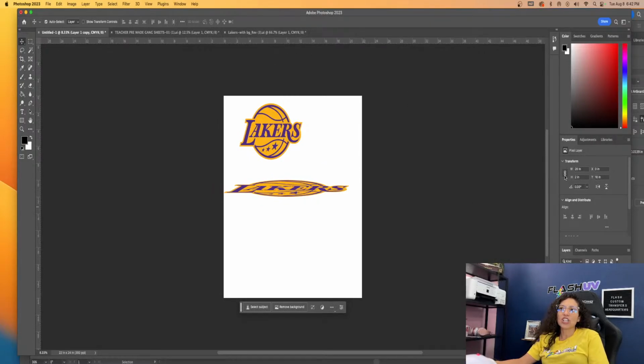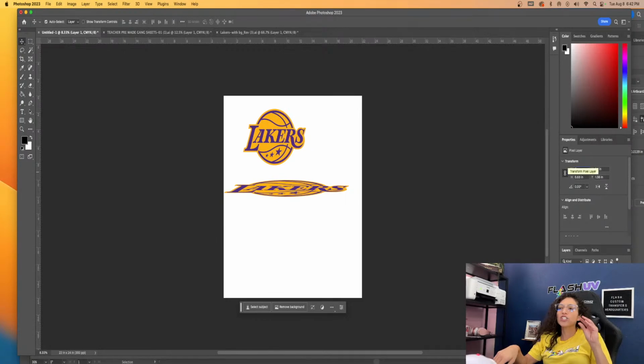With your image locked, it will set your height or your width for you so that the image does not get out of proportion. Does that make sense? So if I was to set this one at 5, it's going to adjust my height for me so it doesn't bring it out of proportion.